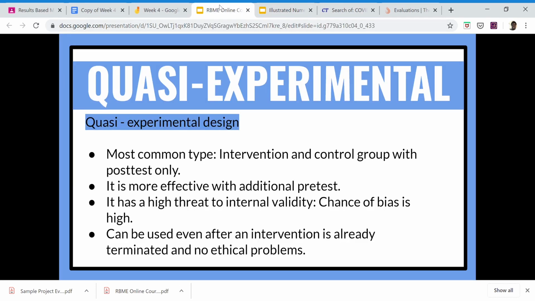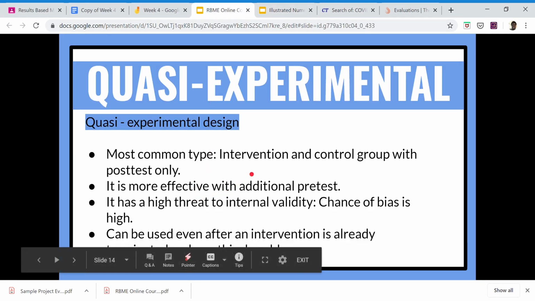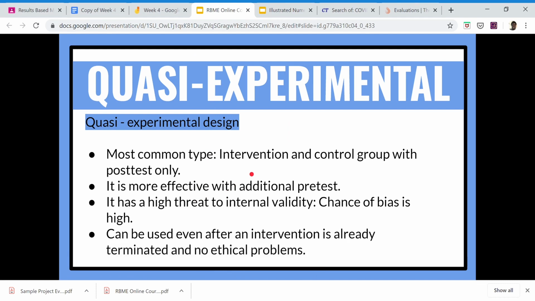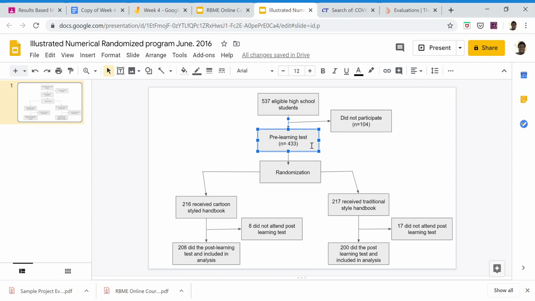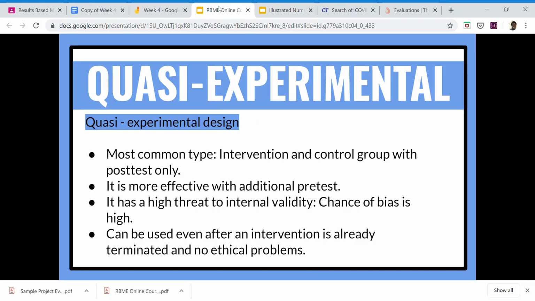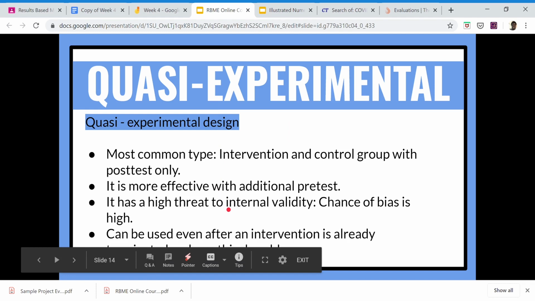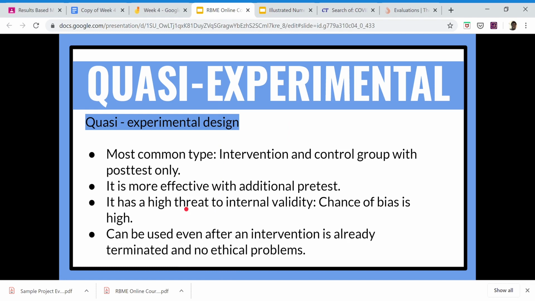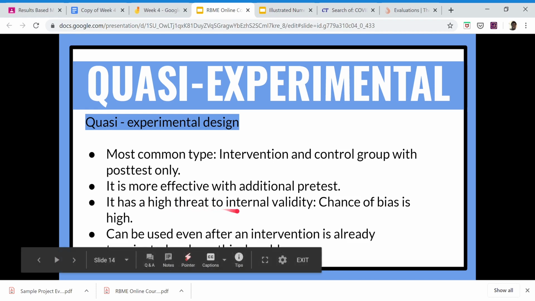Some people have designed it in a way that yes, they would definitely have a pre-test. So some evaluators will put in a pre-test, just to increase the internal validity and reduce the bias that might occur. So just note that yes, it could be tweaked, depending on what you're thinking, depending on the art you're putting into this. That's why we said monitoring and evaluation is an art on its own. We've said it, there's a threat to internal validity, yes, of course.